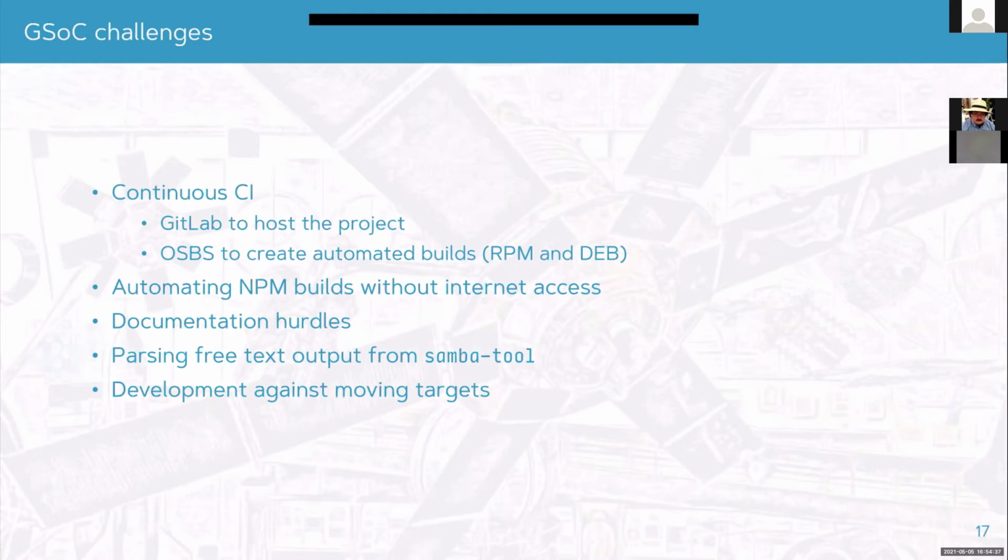The Cockpit project itself recognized this, and after we completed the Google Summer of Code, they developed a number of helpers to be run in GitLab, or GitHub in their case, to basically produce the tarballs with the predefined source code. Then you can just package that source code and create normal packages without internet access.